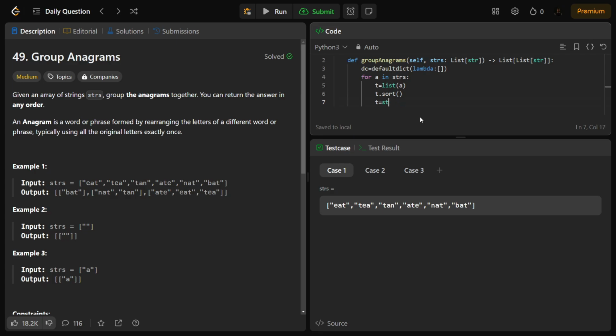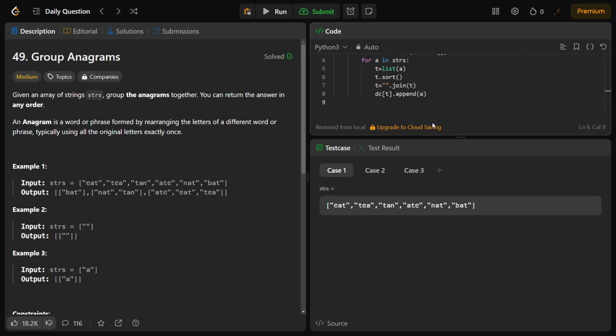No, it's not the proper way to do it. I think the proper way of doing it is using join. So t is back to a string. Now what we'll do is append a into the dictionary where the key is going to be t. Append a, right? So that's it.